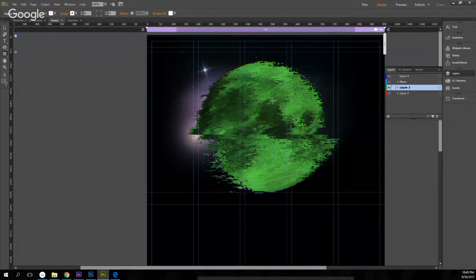Yeah, let's go ahead and use Illustrator to make something pixely, maybe something kind of sort of like Undertale.